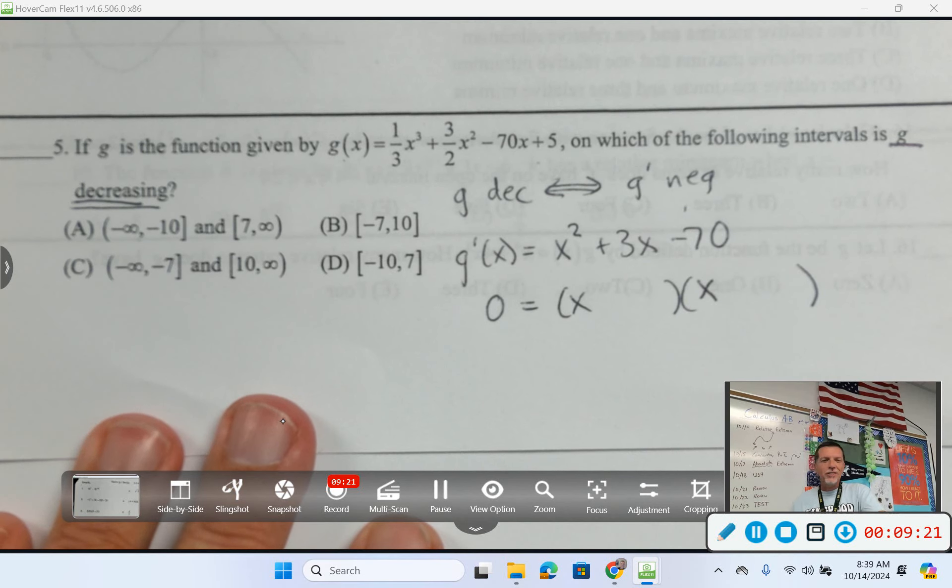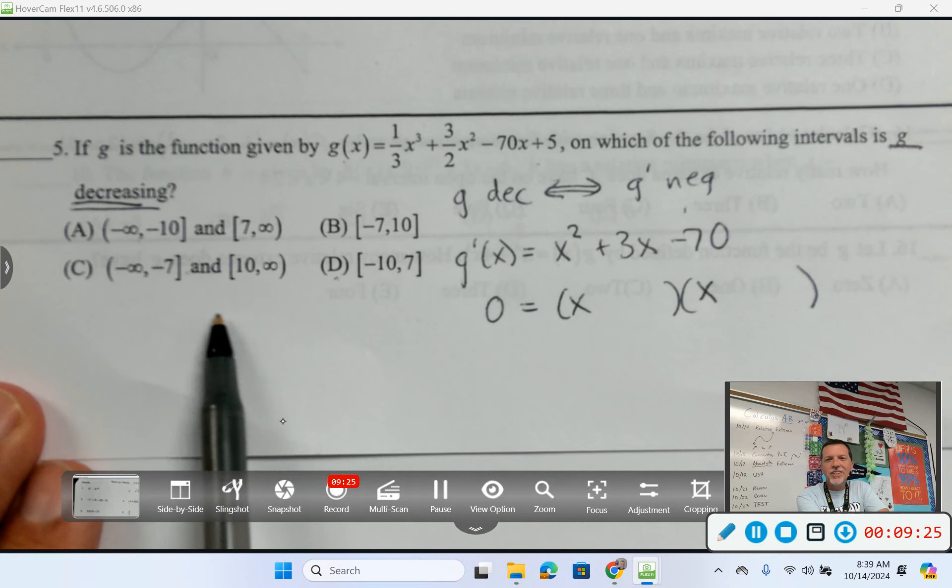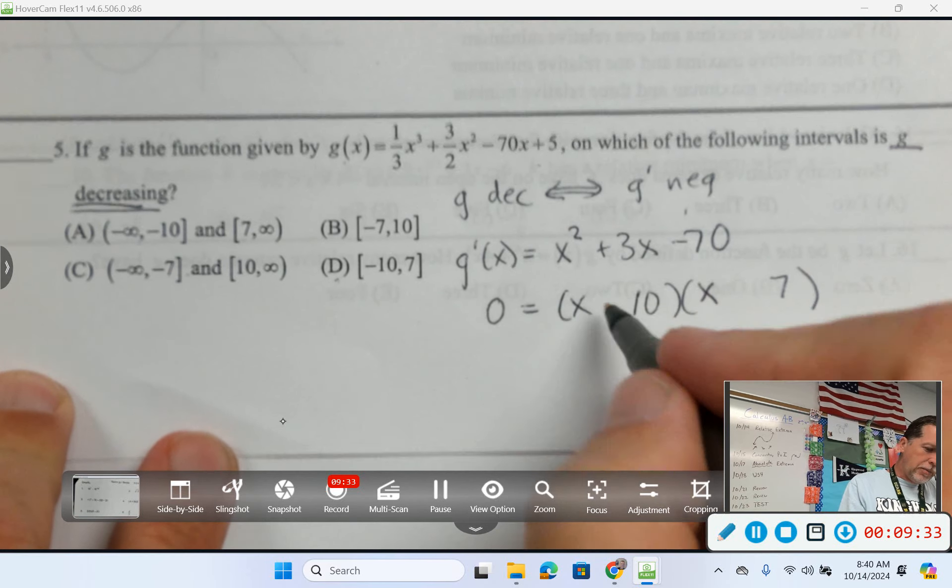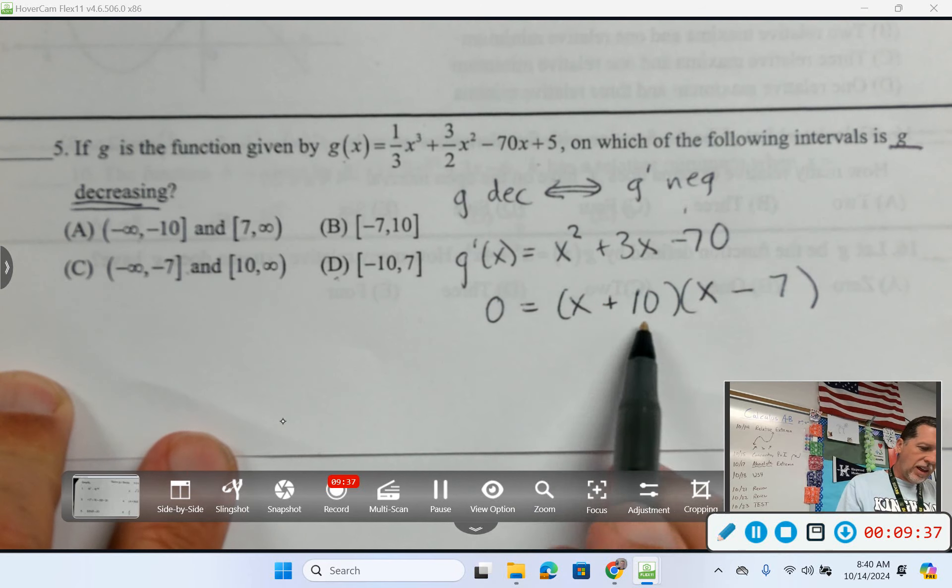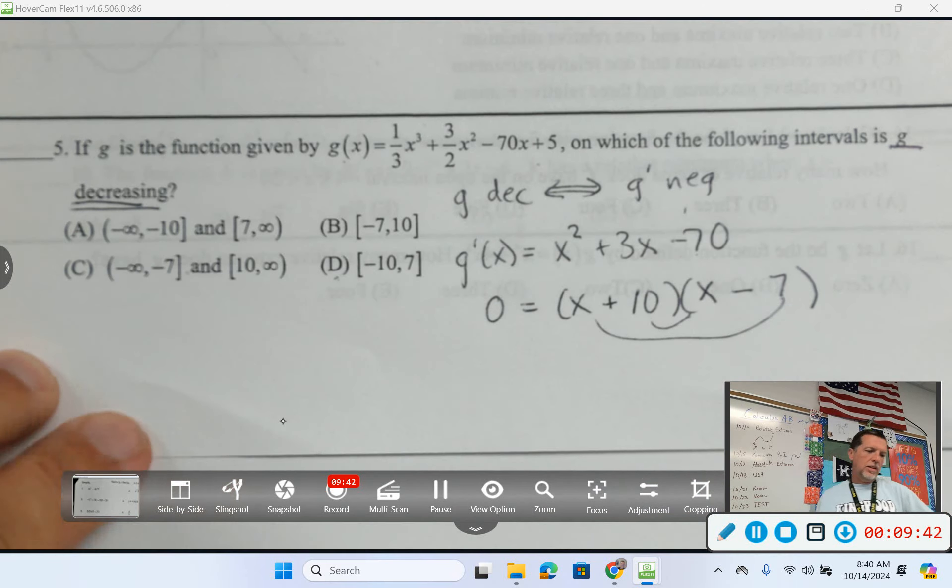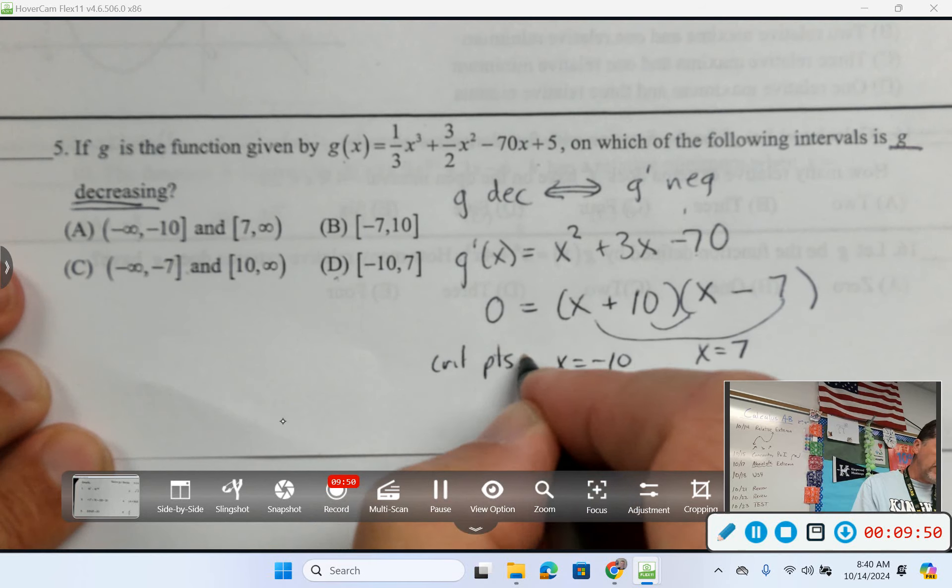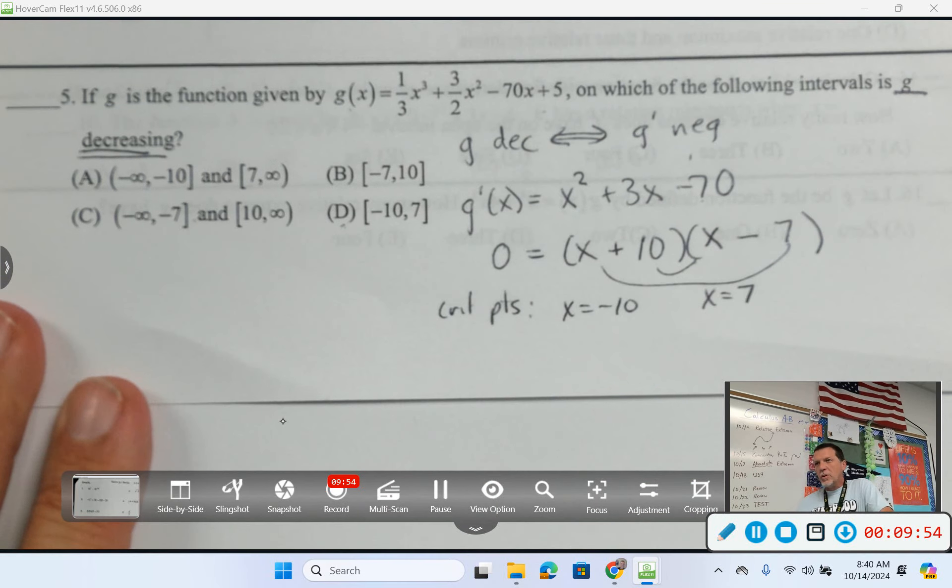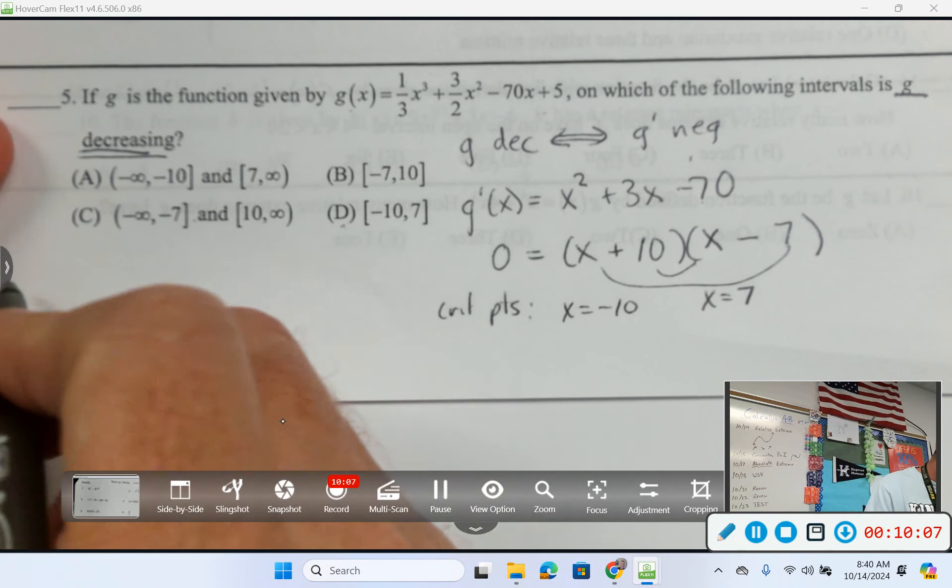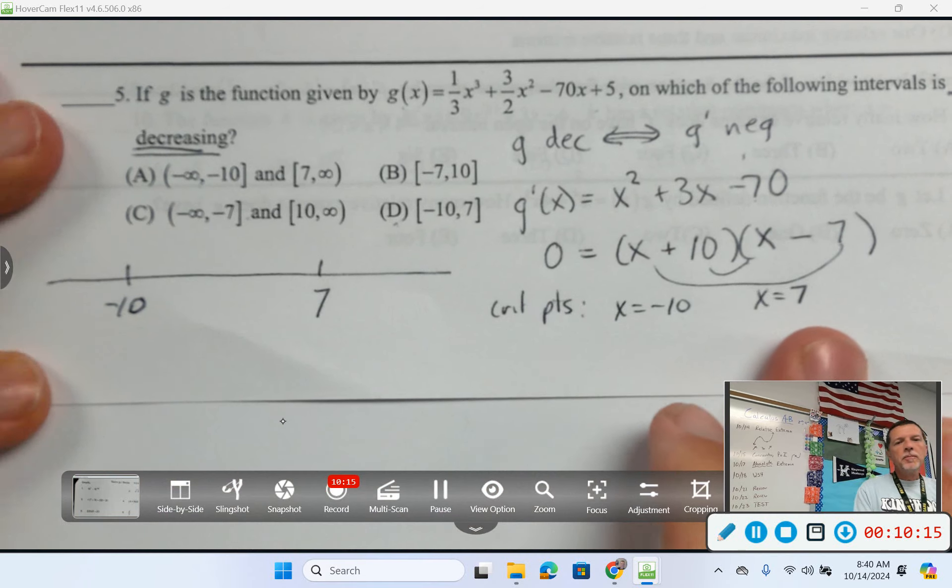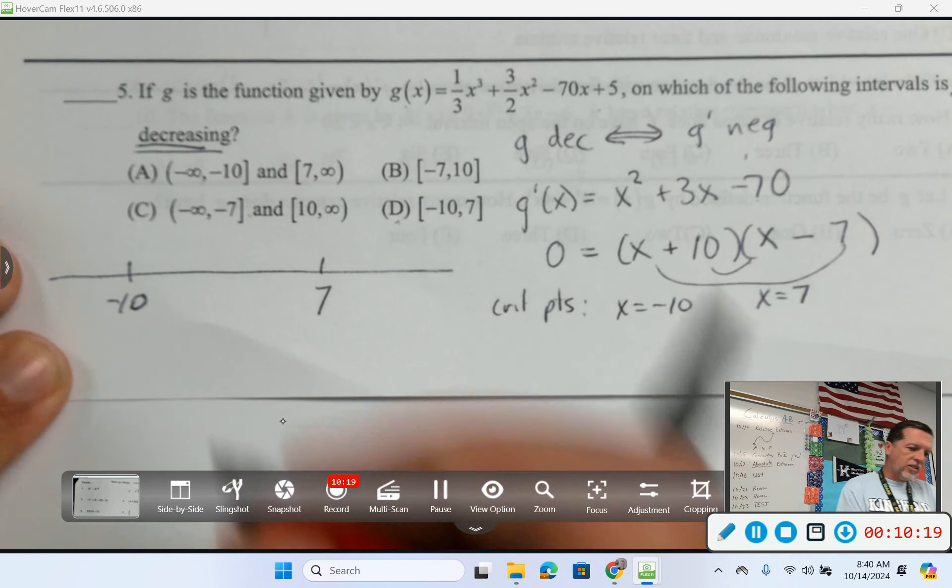X and x. And even if you weren't sure about how to factor it, you look at your answers, and you're like, oh, look, there's a whole bunch of tens and sevens, because ten times seven is 70. And if I do a plus ten and a minus seven, that'll make negative 70, and it'll make 3x in the middle. So those are my critical points. It's not really what I wanted to find. At least I've got the end point of this problem. Those are the critical points. Those are where the derivative is zero. Do you remember what we do with those next to figure out where g prime is negative? I know where g prime is zero. Let's do a number line, and we'll check the places in between, or we'll check those intervals.